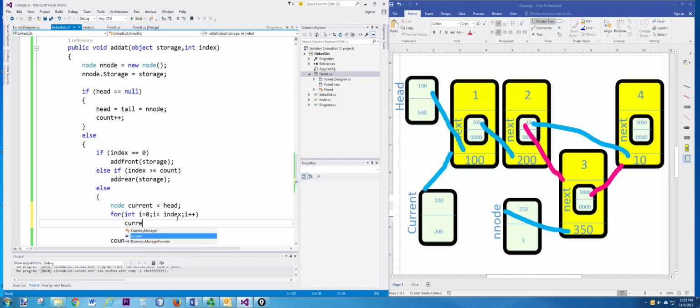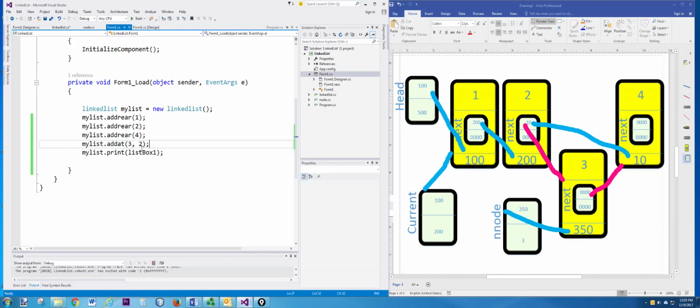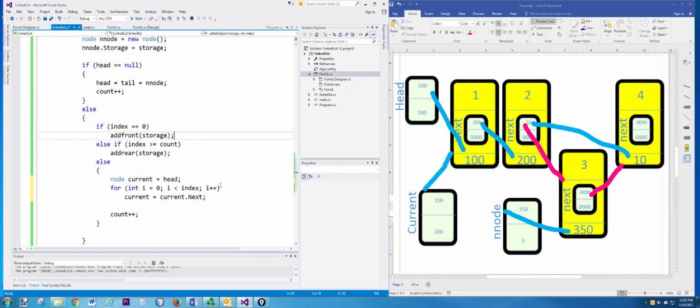So what we're going to do is we're just going to walk the current node to current's next. So let's kind of map this out. Let's say that I'm passing it an index of 2 from main here. So what's going to end up happening is this loop is going to run twice. So that means current is going to be equal to current next once. It's going to point over here. Then the second time it runs, it's going to point to the 4. So that is a fence post. So we're going to need to do minus 1 because we want it to go to the one right before the index.